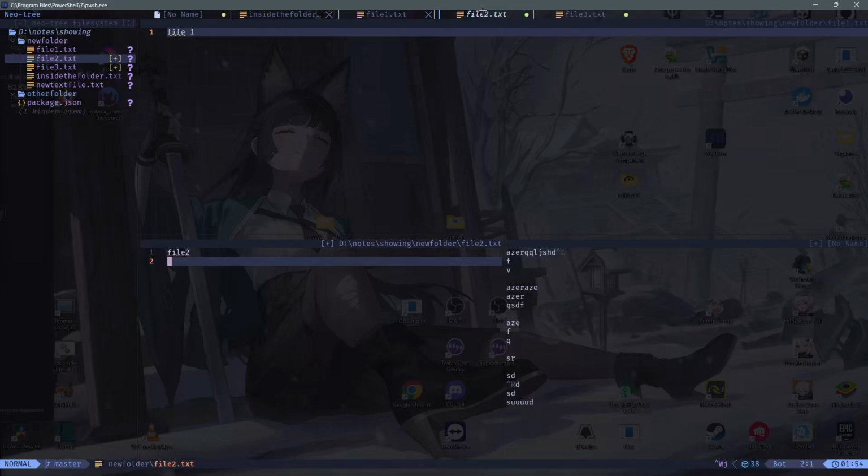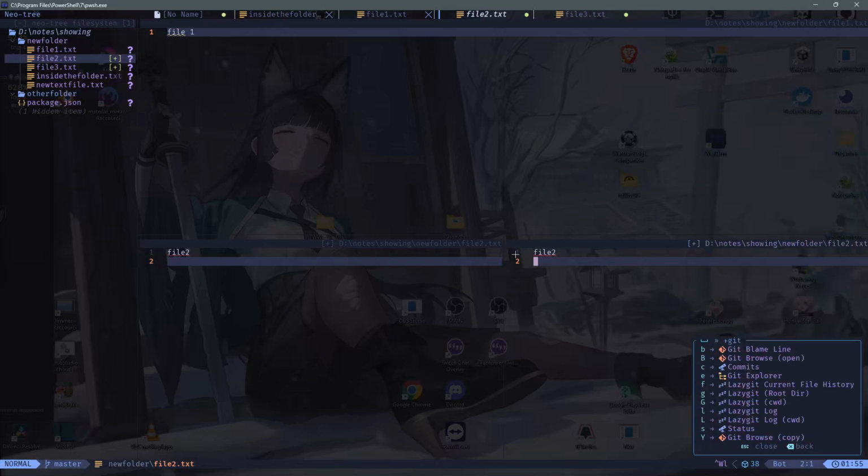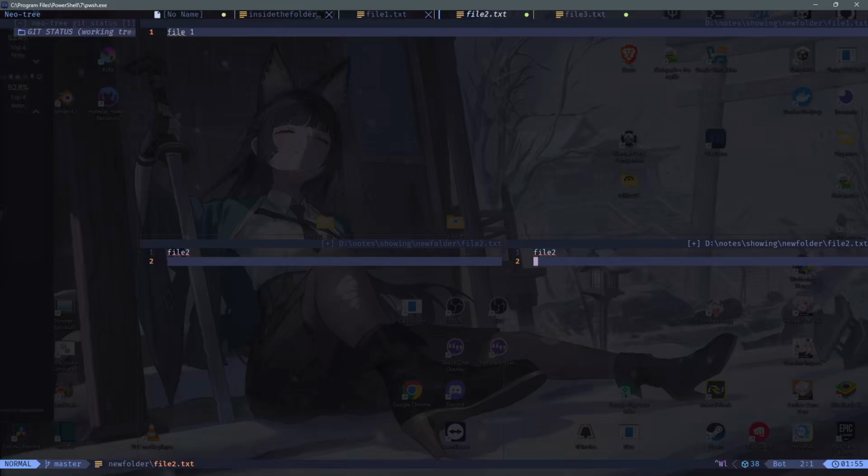And I can do Control L. This will send me to the window on the right. And do now Shift L one time to send me inside the folder file, and do Shift L again to send me to the file 1. Shift L again, file 2. Okay. So this is nice because you will sometimes have some other windows. Let's say maybe the Git plugin, I think. I don't know if this will open anything. Nope, it's not.